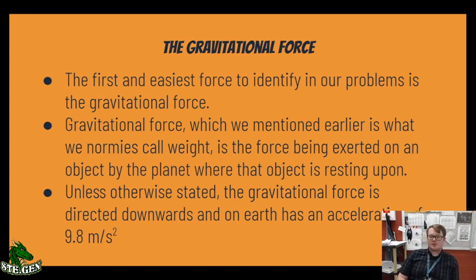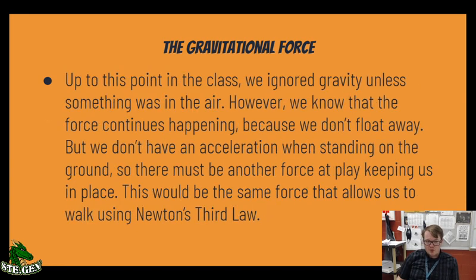The first and easiest force to identify in your problems is going to be gravitational force. As you probably noticed if you watched the free body diagrams video already, gravitational force is what normies call weight, and it's always being exerted if you're on or in the gravitational pull of any planet, asteroid, anything like that where there's a gravity pulling you down. Unless otherwise stated, it's always directed straight downwards, even if an object is on a slope, and it has on Earth at least an acceleration of 9.8 meters per second squared.